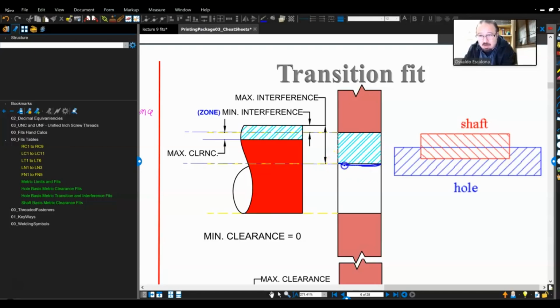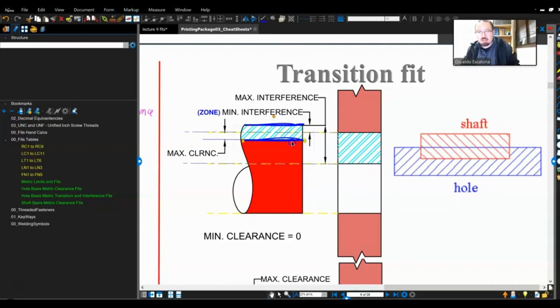If I were to make my hole the smallest, actually in this case I have a bunch of interference. If I made my shaft the biggest, or anything anywhere in between, with my hole small, this will not fit. I hope you guys could see it. You can grab this, grab this, try to put it inside of it. My hole is the smallest it could be, it will not fit.